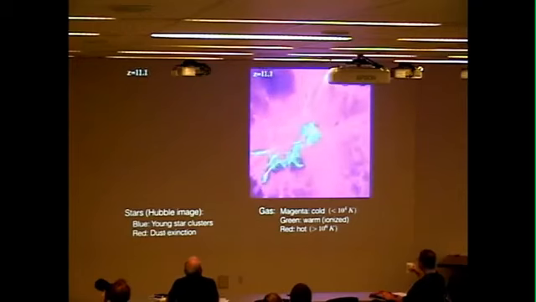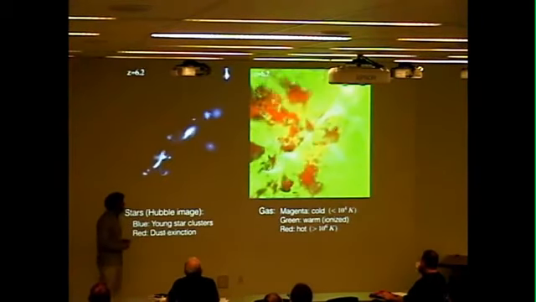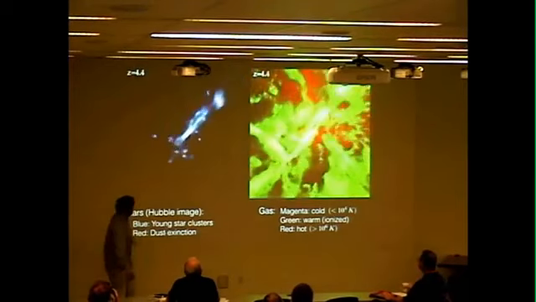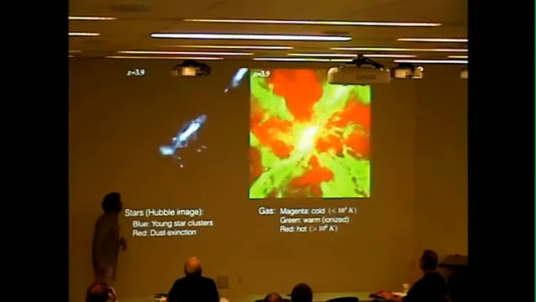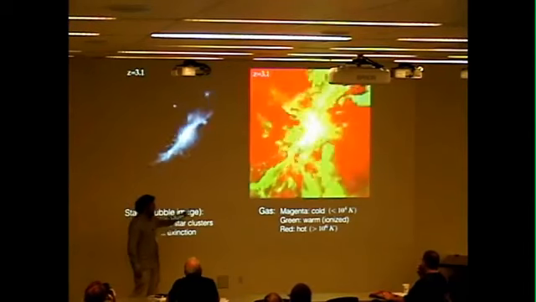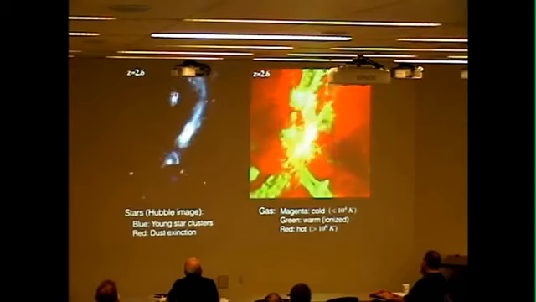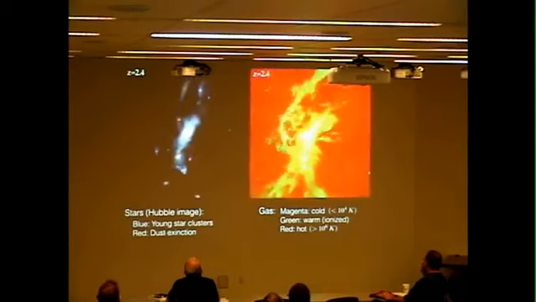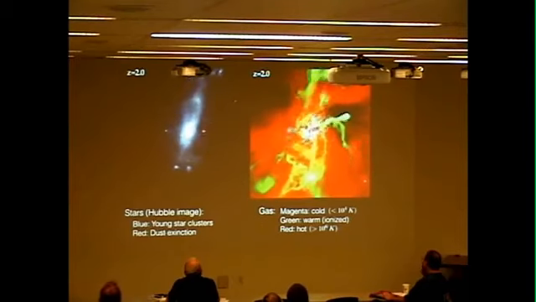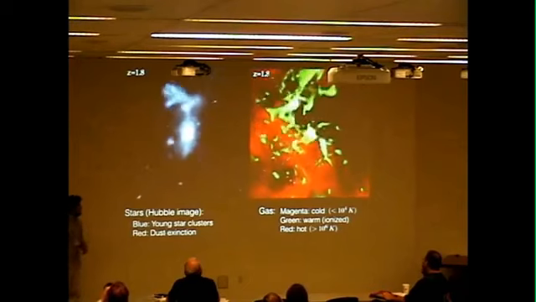Here's what happens when you embed all of that in a cosmological zoom-in run. So this is a Milky Way mass galaxy in formation. Some of you have seen this movie before. Here's a mock HST. Sorry, actually a mock UGR composite, not HST, but similar. And on the right is the gas in color coding, the cold, warm, and hot gas. And the box is a couple hundred physical kiloparsecs on a side, so it's big compared to the galaxy at very early times, but about the size of the virial radius at late times.